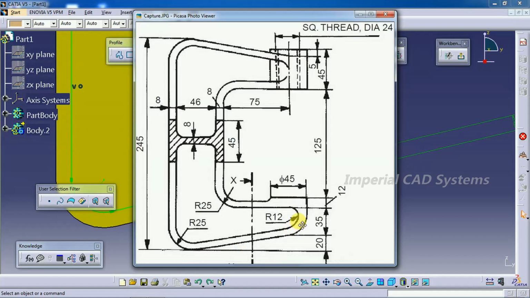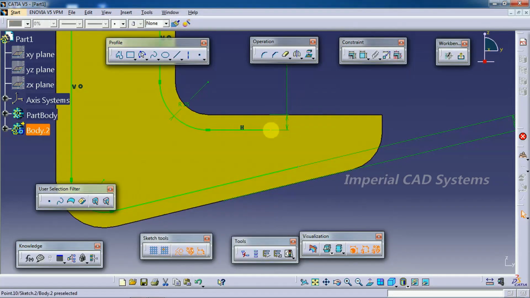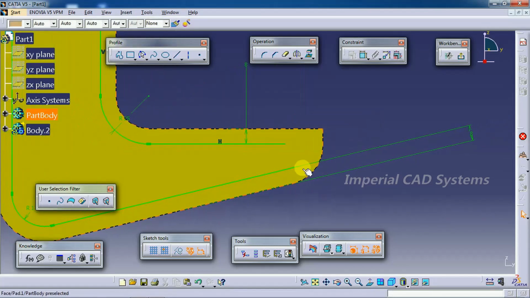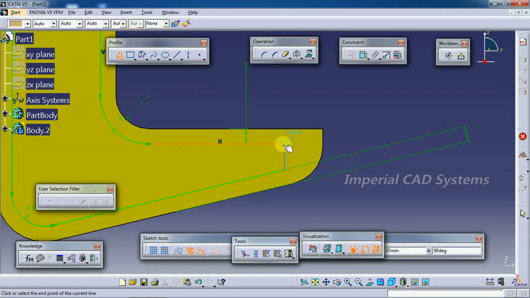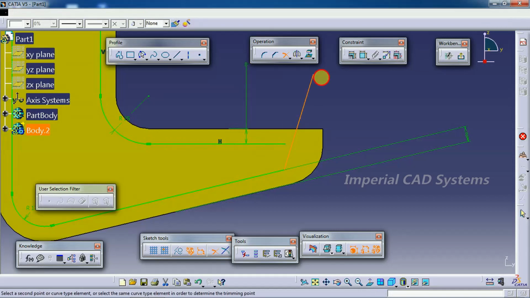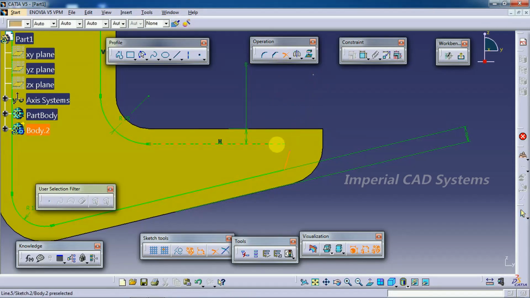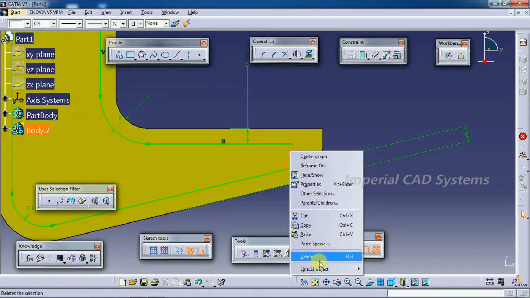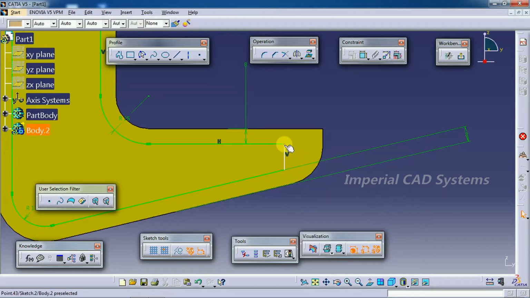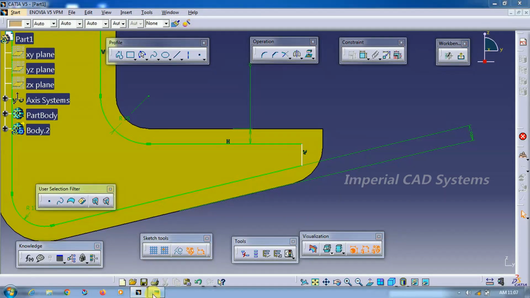So take a profile like here, it is with R12, so we need to maintain the uniform thickness of 8 mm up to here, and it is rounded. So what I do is, I drag this 8 mm, with the line I connect, make trim, vertical, how much it should be.